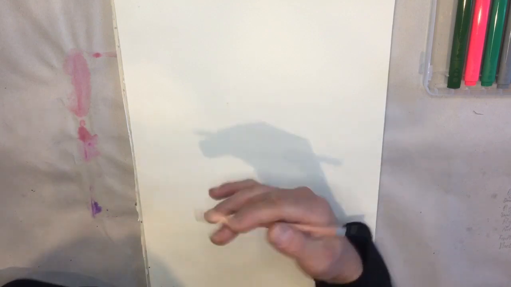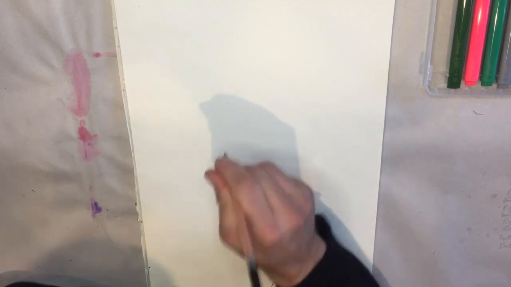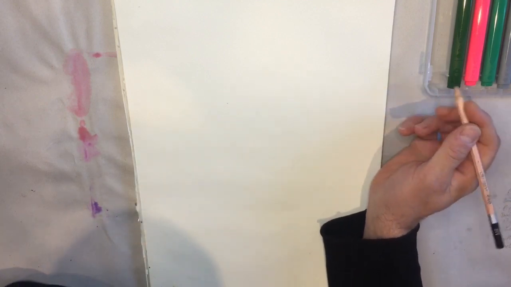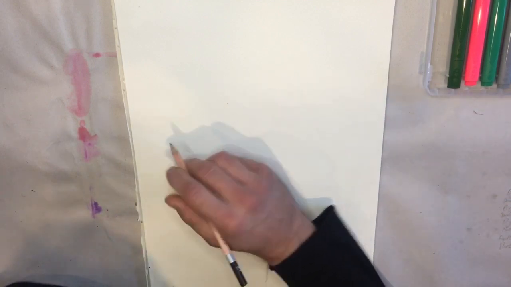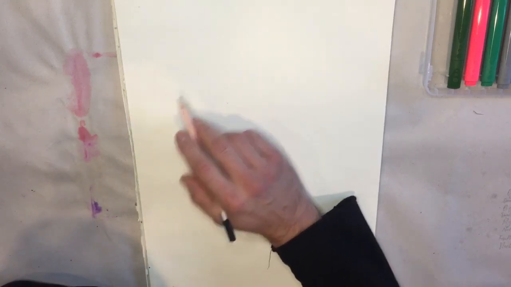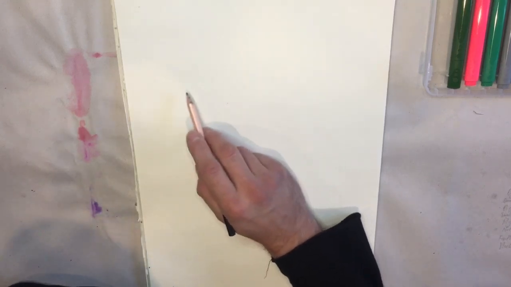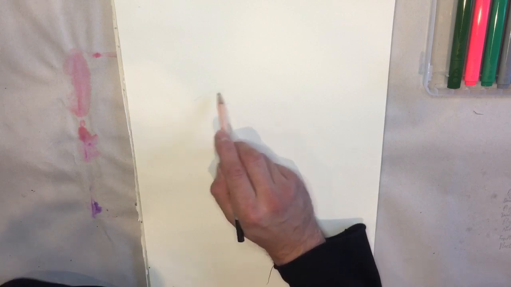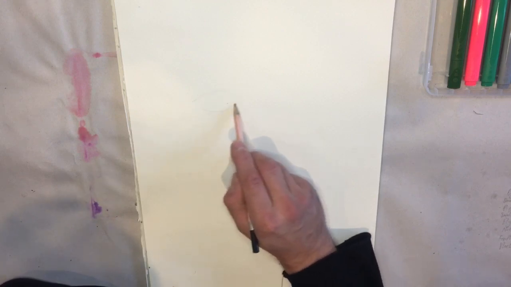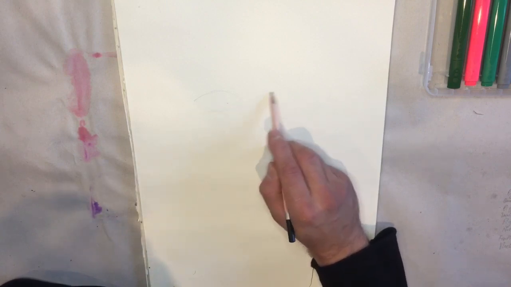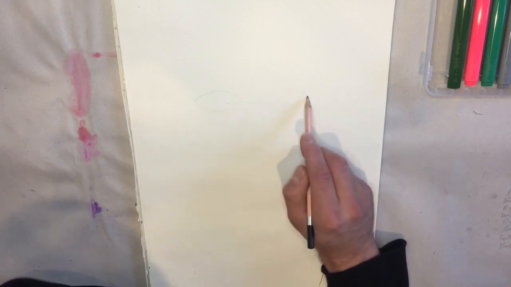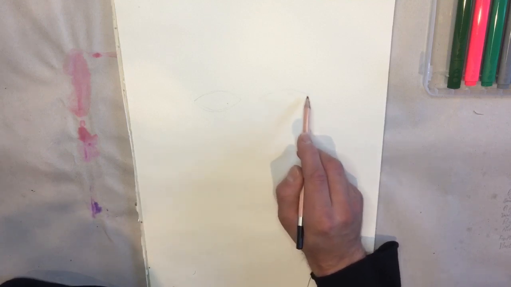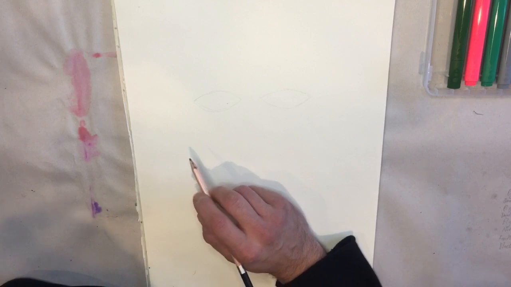With your pencil, hold it lightly in your hand. You don't want to be pressing it hard like you're writing normally in your classroom. So hold it light and kind of sideways. We're going to be sketching. You're going to start off with the main feature, which is the eyes. Light pencil strokes. And the eyes are almond shape. So it's kind of like brackets sitting on top of each other.